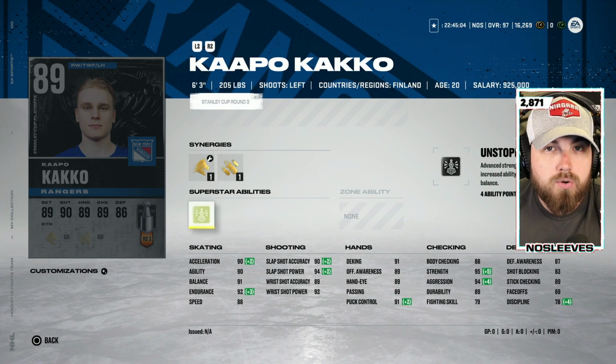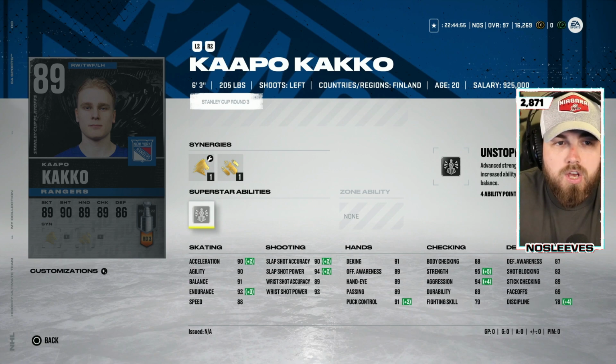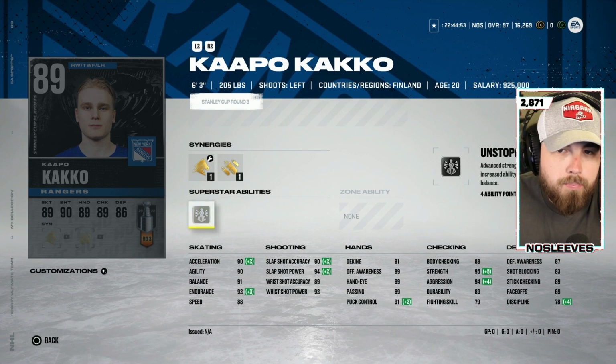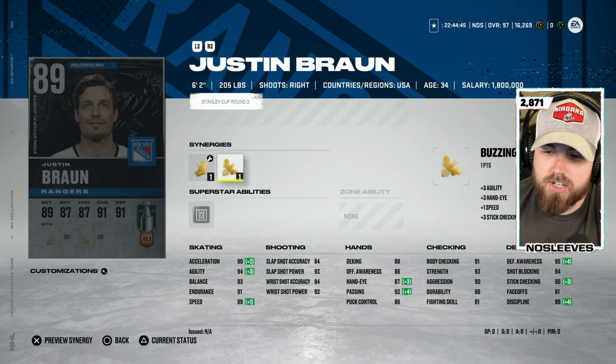Kakko is at least a cool option because he is a more popular player, one of the younger players for them, and obviously a very high draft pick. Does have Unstoppable Force, so this one out of all of them is okay. You could get away with it, but again, the cost to get him is probably not going to be worth it. And the other option is the 89 Justin Braun.